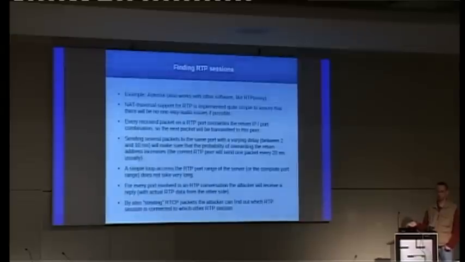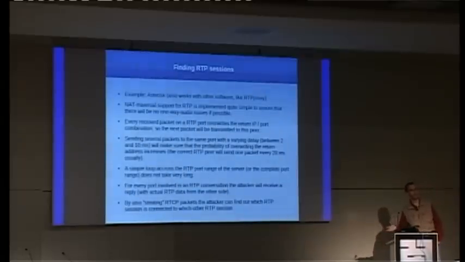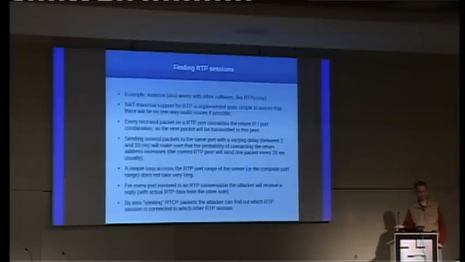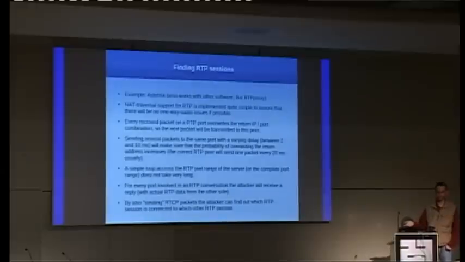And especially with Asterisk, there is no option to bind the RTP to a certain IP address. So it binds to 0.0.0.0. And that way you have, for example, two phones in your local network. You have your Asterisk server that's connected to the internet because you're using a SIP provider. And somebody else from outside the internet can see that there are two phones talking on the internal network, and he can be man in the middle from remote. And that's quite fun, but I was too lazy to actually implement that.